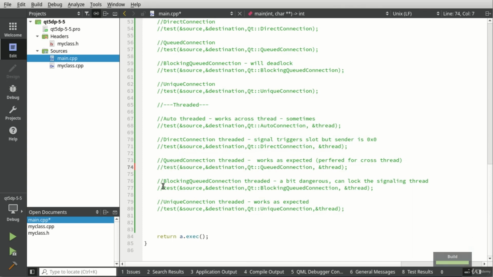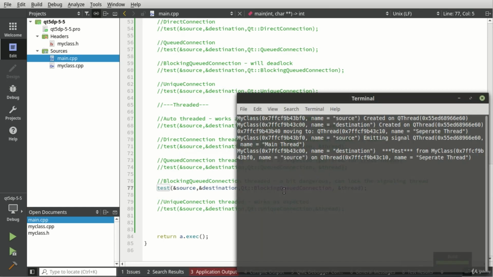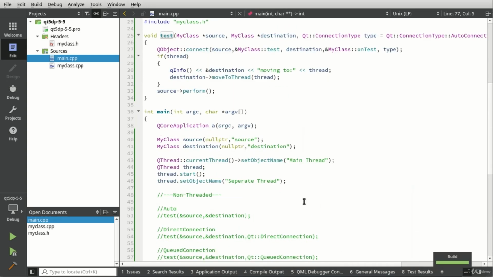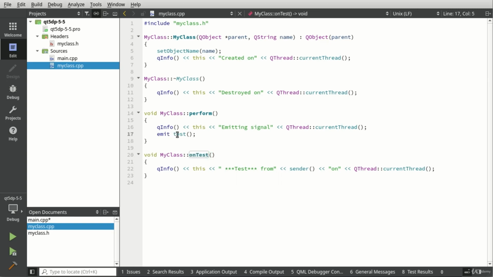Blocking. Remember, when we see block, this can be a bit dangerous. Even with two different threads, it can be a little dangerous, but for our test, it worked beautifully. But what really happens here under the hood is a bit scary. So the current or the main thread will go in here and it will call this, and then it will immediately block until that is emitted. When I say that's emitted, we're actually talking about the code in here.